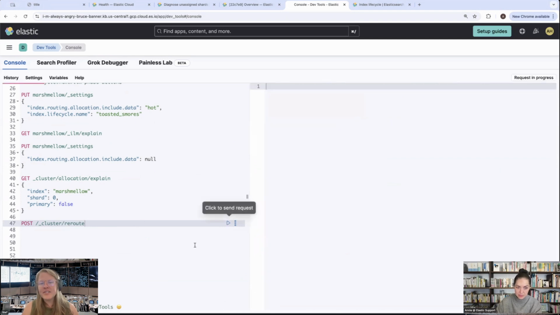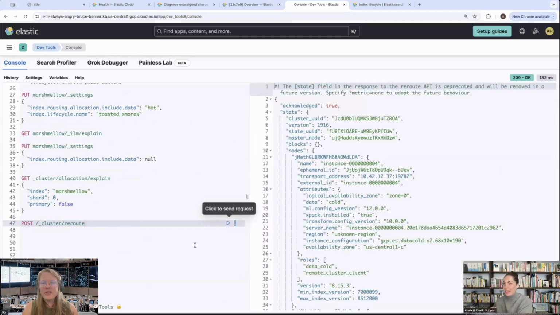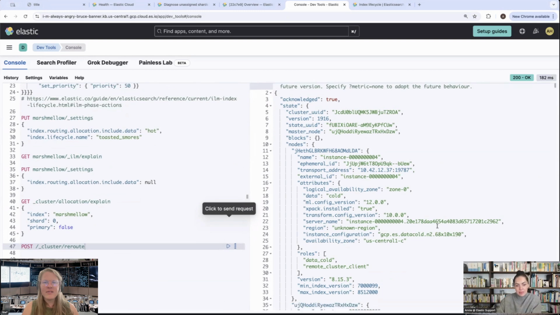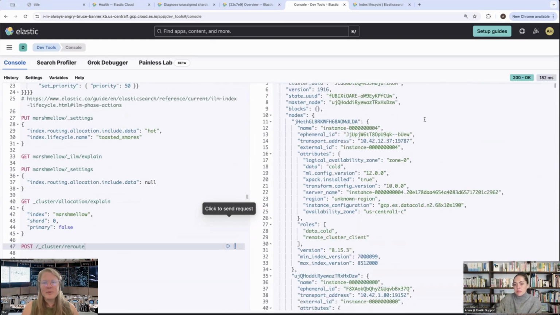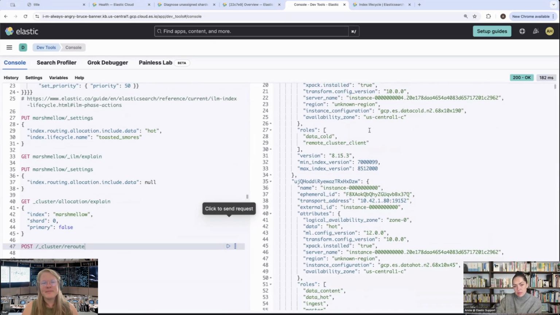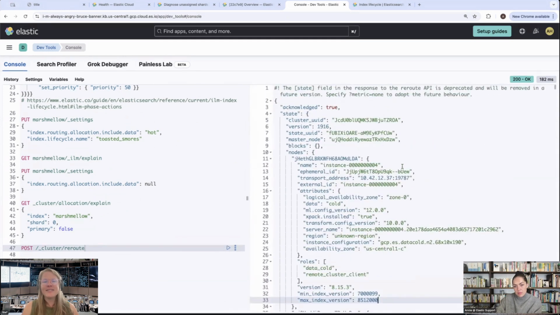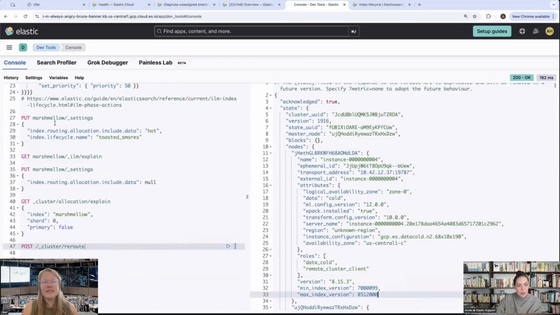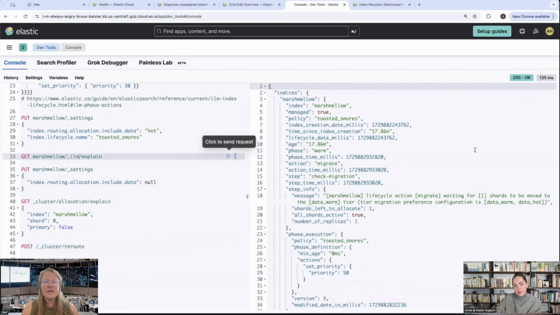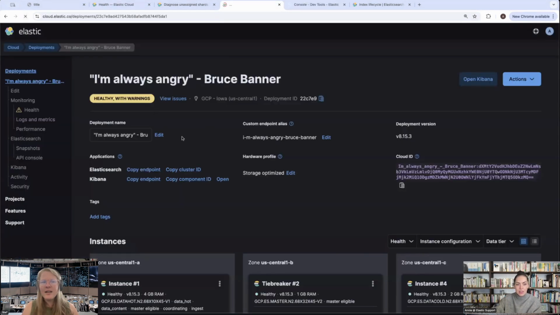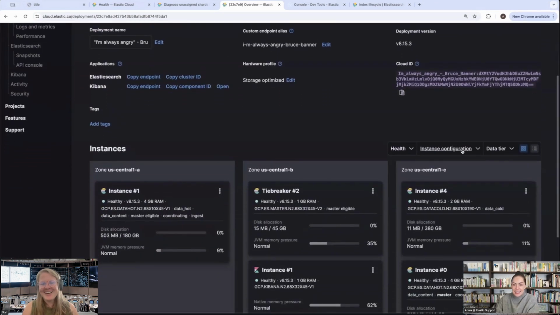To be fair, I don't actually remember if I added two warm nodes. So this may still not work, but let's go check line 33 again. That output doesn't matter. It basically tells you about every single shard. All we care is that it's submitted. So line 33, let's go run ILM explain, see if it bumped it. If it didn't bump it, it didn't bump it. Okay, can we go check our deployment page? This is an unintended but excellent call out for people. We have two hot nodes. How many warm nodes do we have?